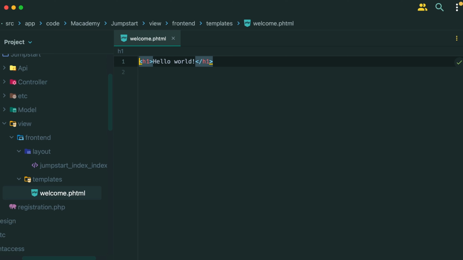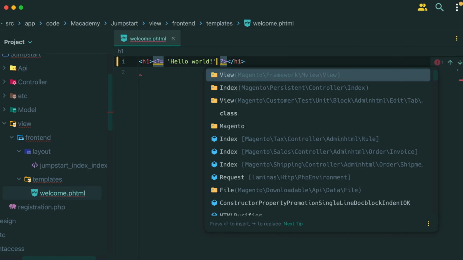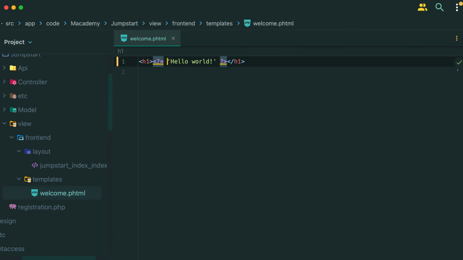Let's go ahead and open up a short echo tag, and then we will pass in our string to this echo tag. And then finally, we will wrap it in that special translation function. This is denoted with a double underscore. And the first argument passed to it is the string that we want to be translated.